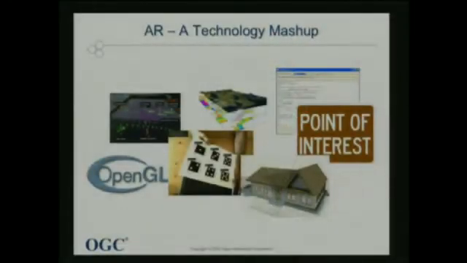Now, interoperability. AR is probably the perfect example that we need interoperability on various different levels, because you could definitely say that AR is a technology mashup. It uses different, established technologies and combines them together. Just a selection of what we use in AR: head-up displays or see-through displays, where something is projected onto a screen which you can actually view.